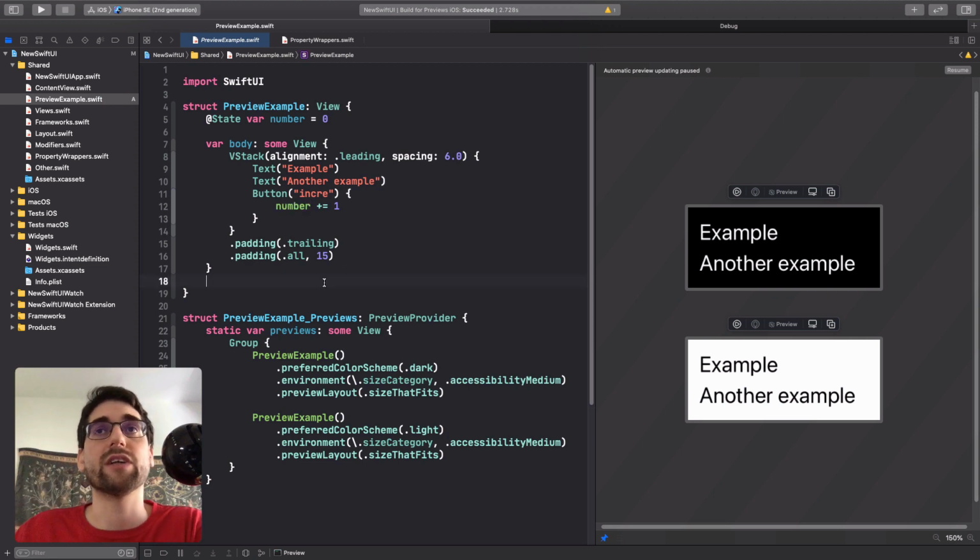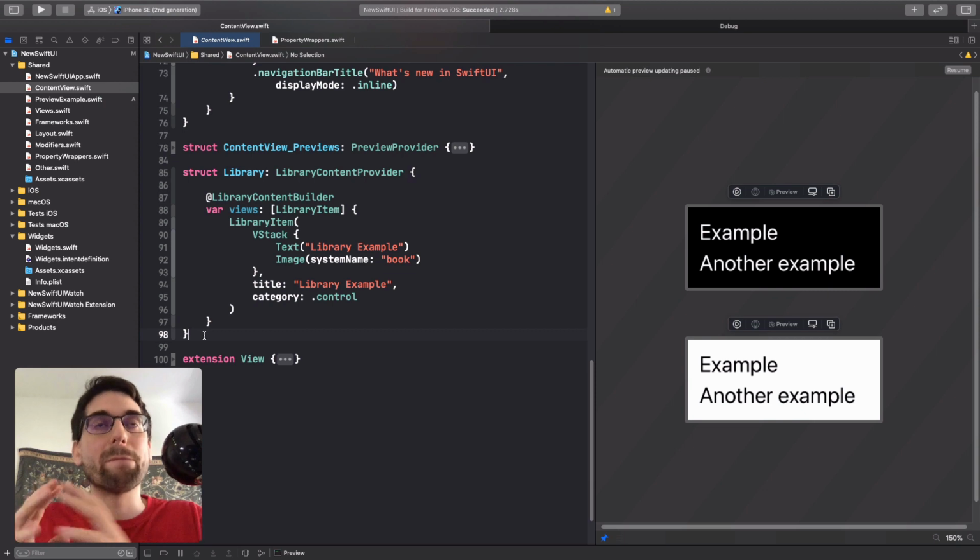Another thing to mention about the previews is that now you can run the previews on device with this button. This button is enabled when there is a device connected, and you can literally run this preview on your physical device. You can even do it on different devices at the same time, and they are going to be updated live at the same time with their own environment preferences. So you can see your UI in a real device and context with multiple of them at the same time, and it makes it so much nicer and quicker to iterate and see how everything is behaving on multiple devices. I can already see people with so many devices connected and seeing all the UIs updated at the same time. That's going to be huge for productivity.